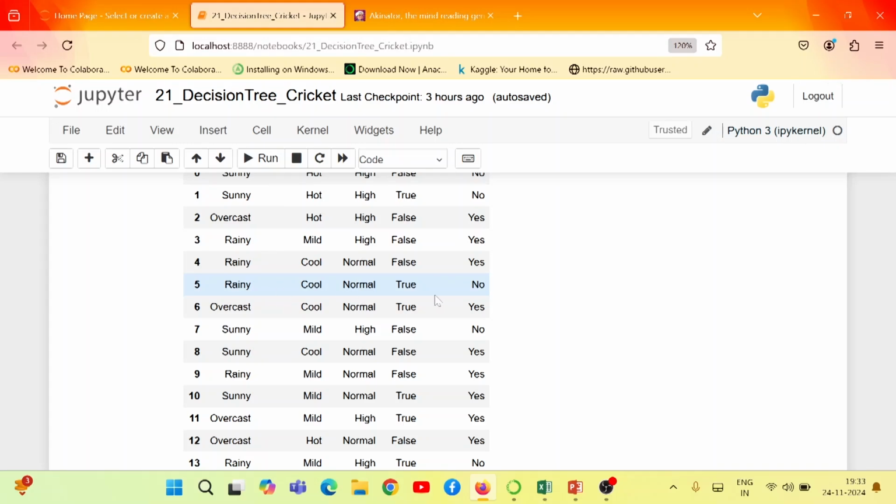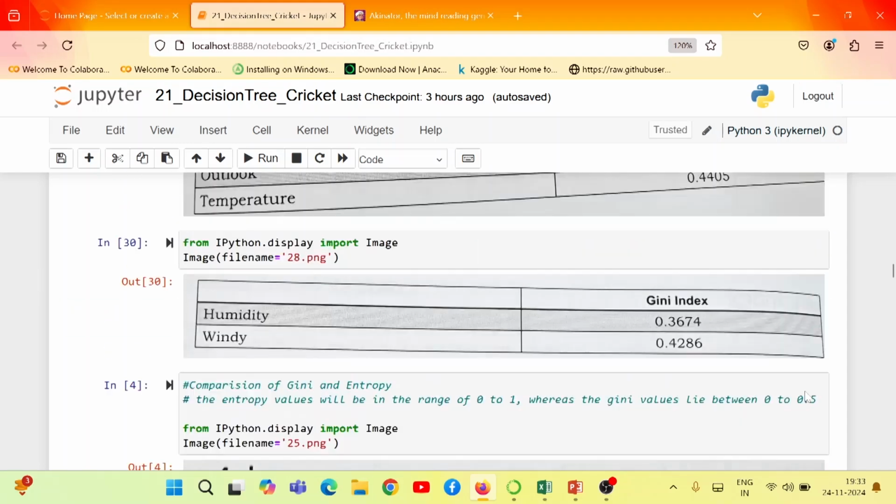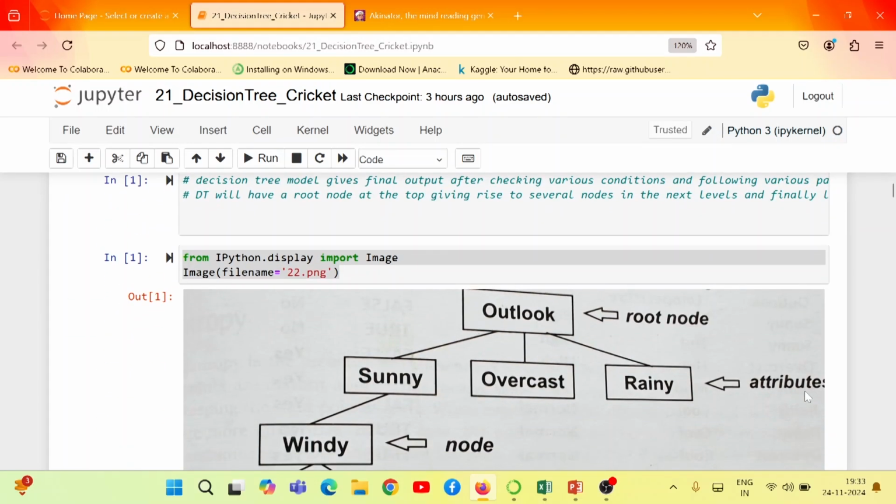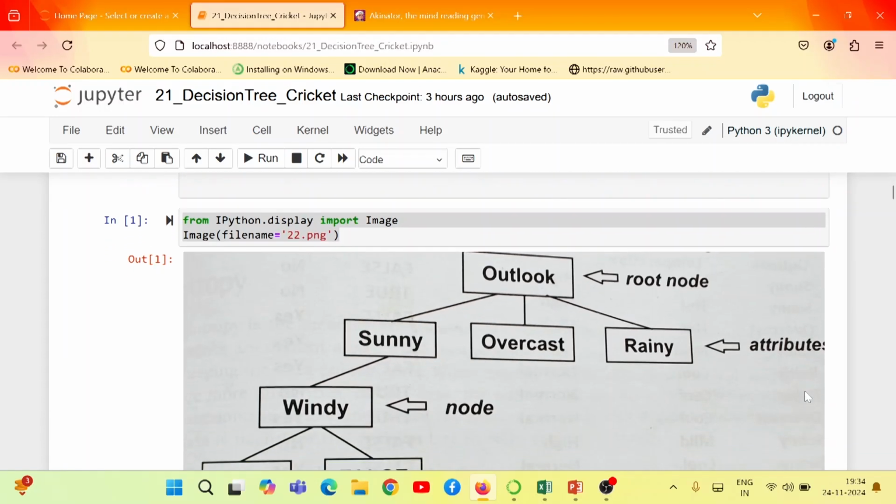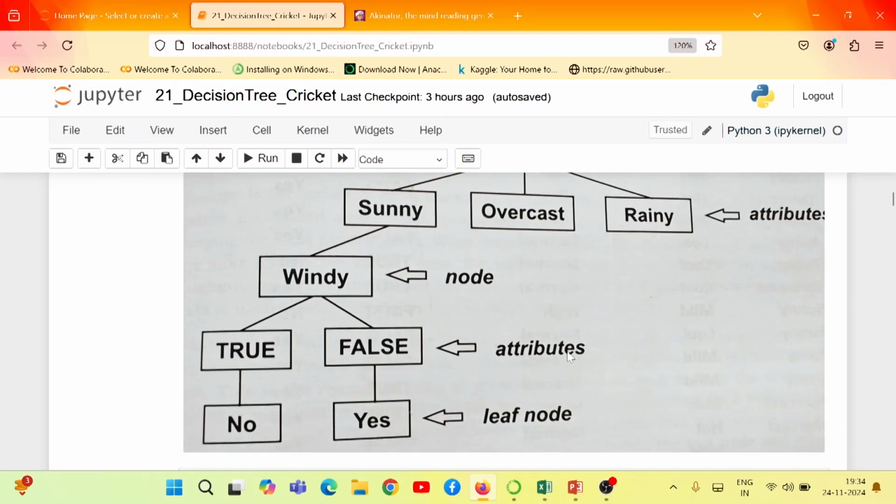So what we are doing here is taking a final decision depending on certain conditions or rules. This is what a decision tree does. A decision tree is a machine learning model that gives the decision after considering certain conditions. It partitions the data based on the conditions to arrive at a correct decision.